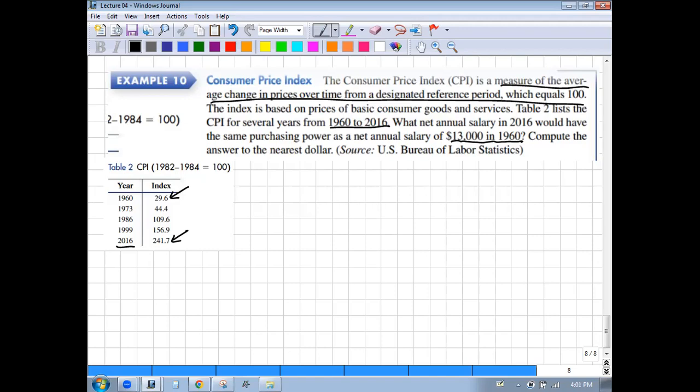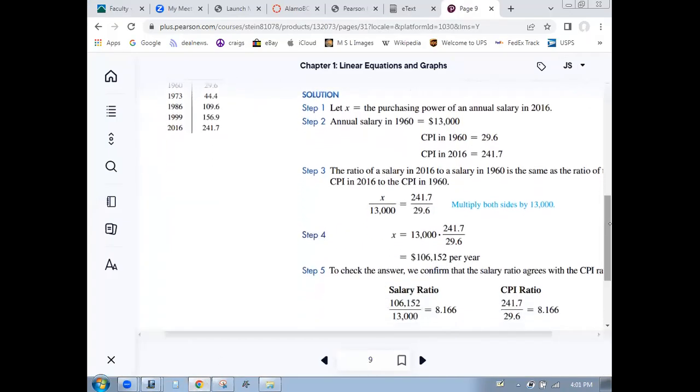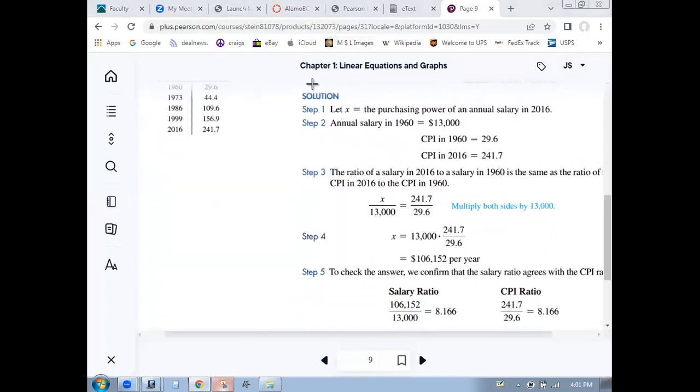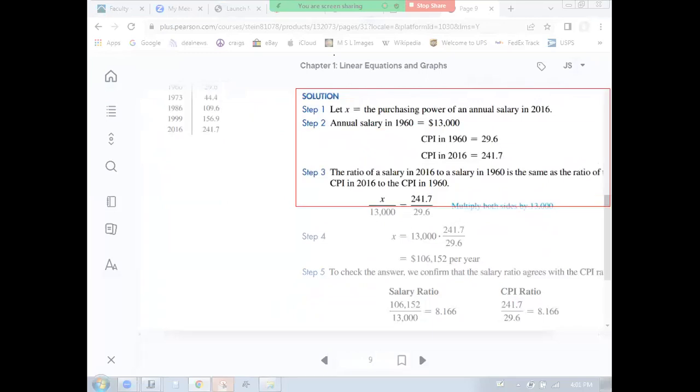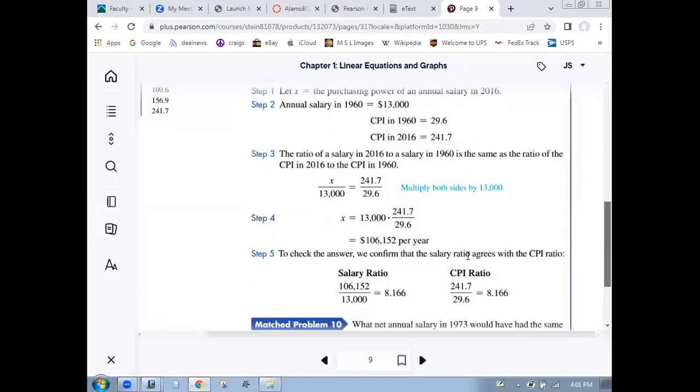I'm gonna have to look at their solution. I don't know what that means. I have no idea. I've never seen this before in my life. The other class I taught, which has the same title as this one, didn't come with the COREC, right? So it was real short. They didn't have this in there. So let's look at the solution, see if we can make sense of what they're talking about here. I mean, that's a thing you always want to ask, like somebody says they made so much money at a certain time. It's like, well, what is that today, right? So this is how they do it with the CPI thing.